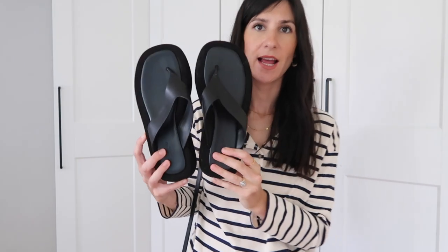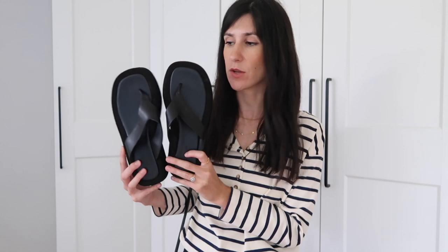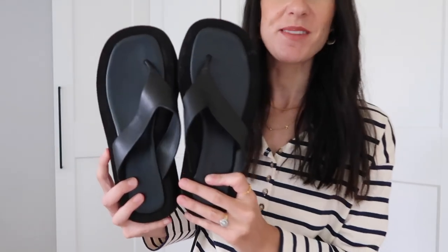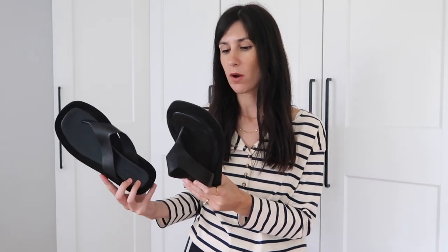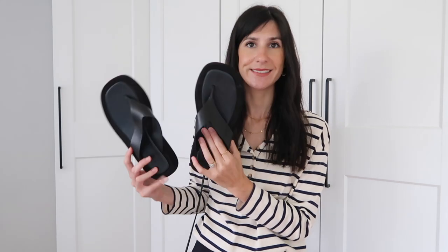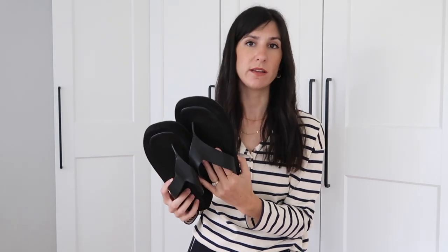So the shoes in question — and these aren't going to be to everybody's taste, and I totally get that — this is what they look like. They're a leather flip-flop basically. These are a dupe for the original style from The Row. These are called the Ives sandal from Tony Bianco. They're kind of a flat form flip-flop. When I put them on I just don't really feel like I'm myself — I kind of feel like I'm playing dress up or that they just don't suit me.